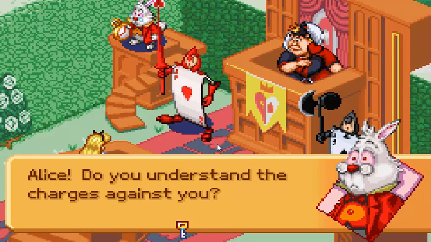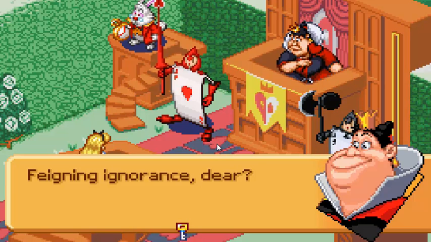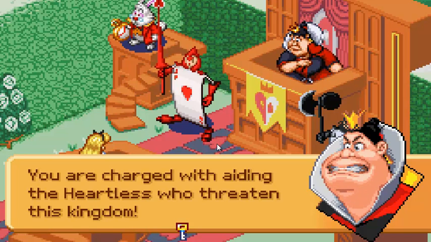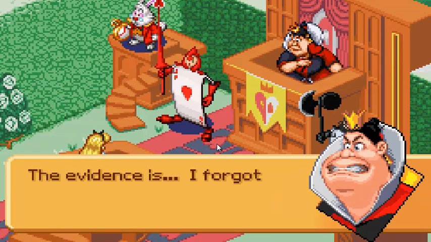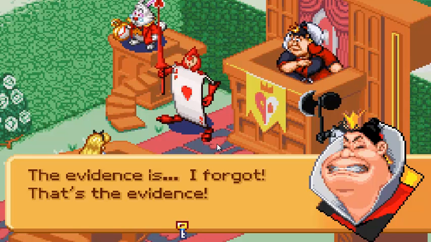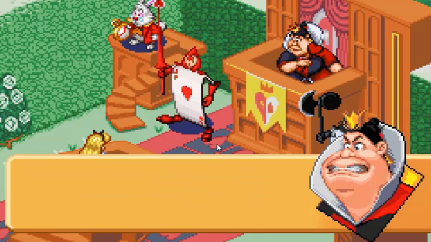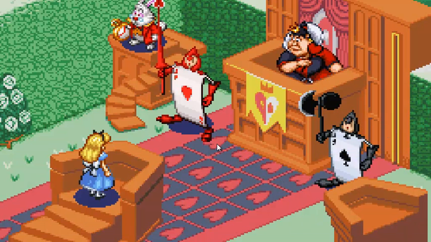Anyway. Alice, do you understand the charges against you? Of course not. I've done nothing wrong. Feigning ignorance, dear. You are charged with aiding the heartless who threaten this kingdom! Fiddlesticks. Where is the evidence? The evidence is... I forgot! That's the evidence! Because of you, Alice, you are the one who stole my memories! We can't rid the kingdom of Heartless until we get Her Majesty's memories back. This is a serious crime.